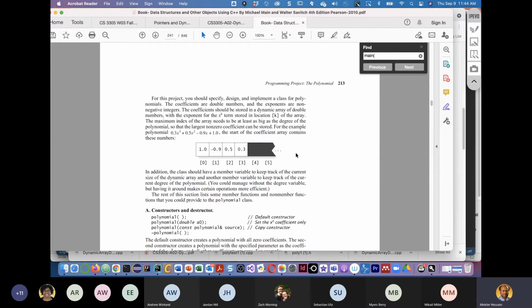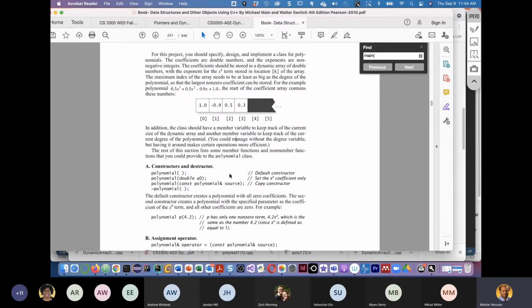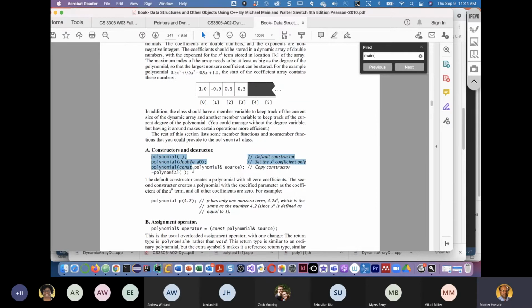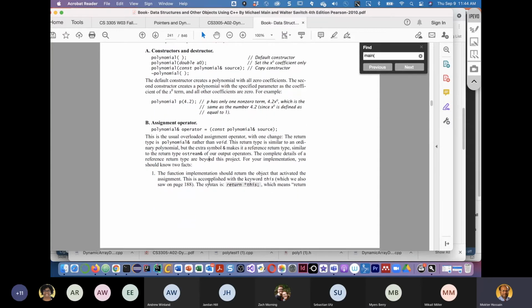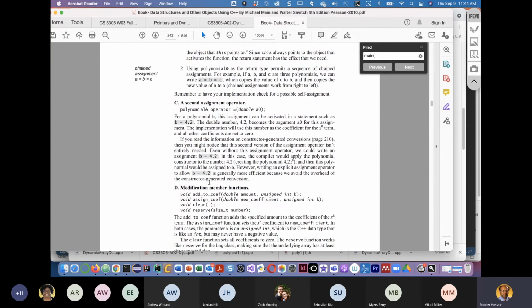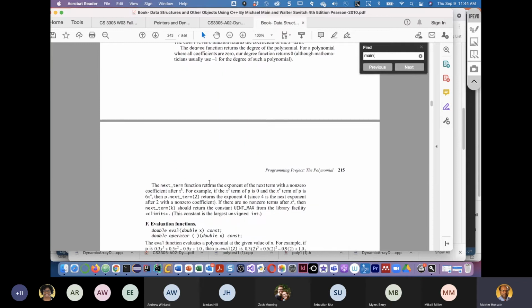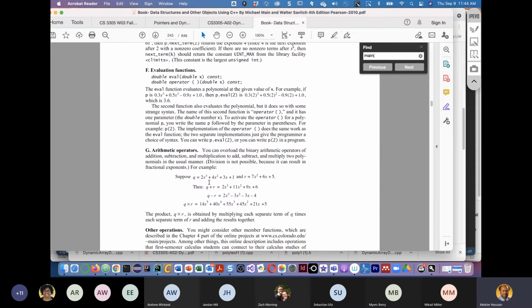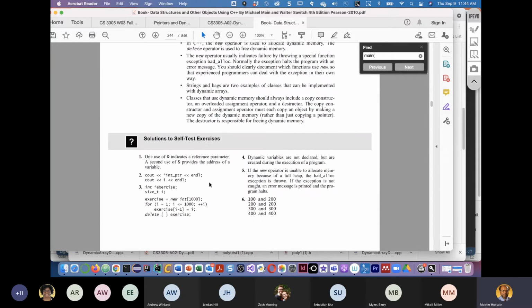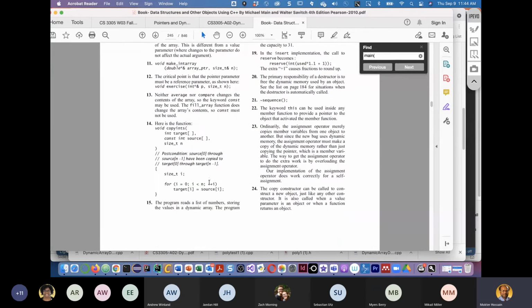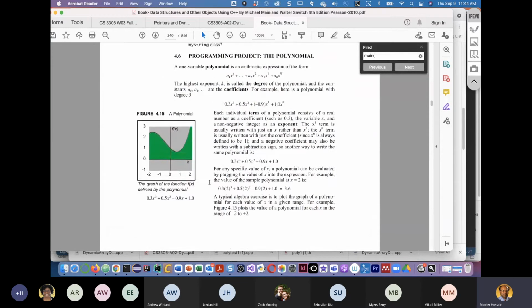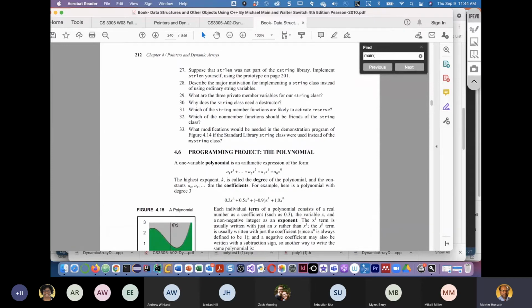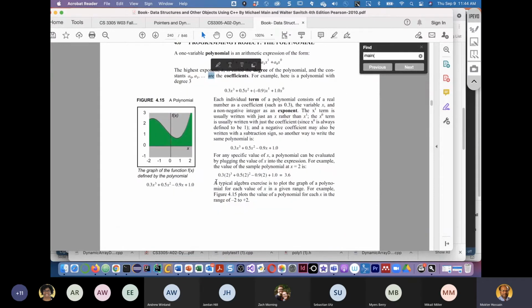Okay, so here is the discussion. Please go through the reading, and it describes how it works and what implementation is needed. These are the preliminary discussion. If you read this, then you will be able to start and work on the assignment.